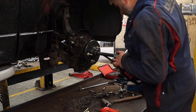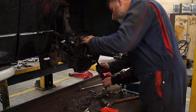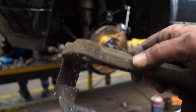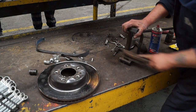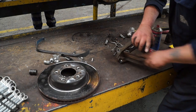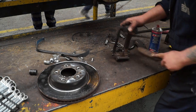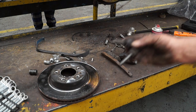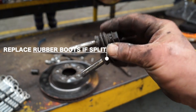Meanwhile, on the other side, the sunny side of the vehicle, Cobby is with his son now removing the hub from the drive shaft, which is seized together. And back on this side we have the caliper carrier, which we're going to have to clean out. This is just good housekeeping, to get the grot out of the grooves so we can make sure that the retaining clips fit in properly. You also have the slider pins, which you need to clean up and re-grease with brake slider pin grease.